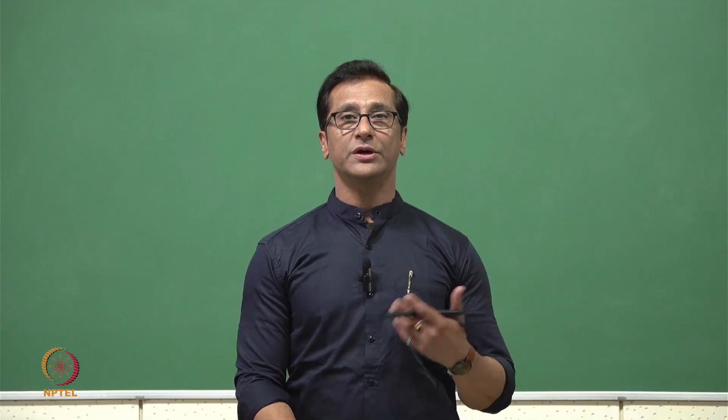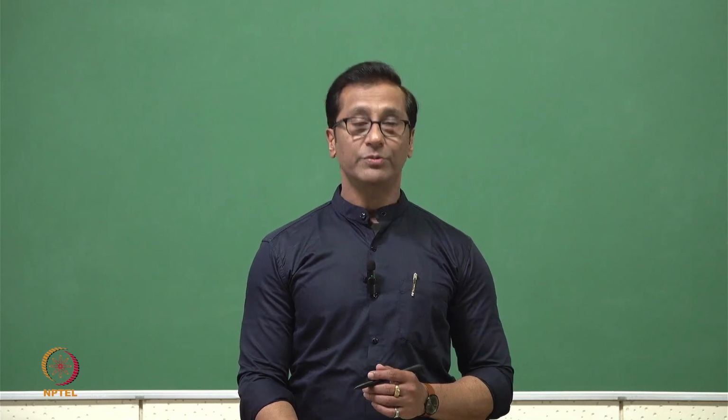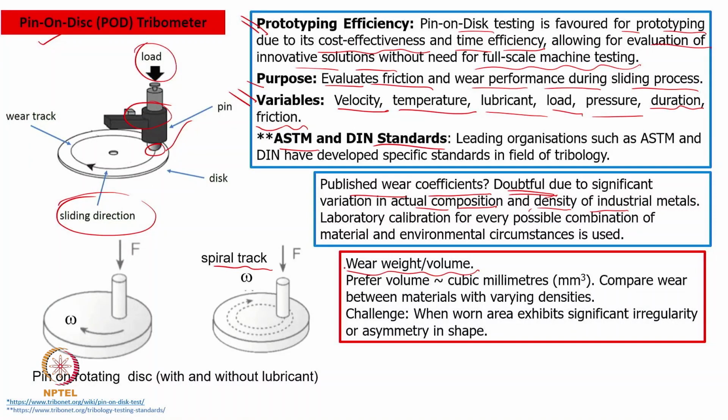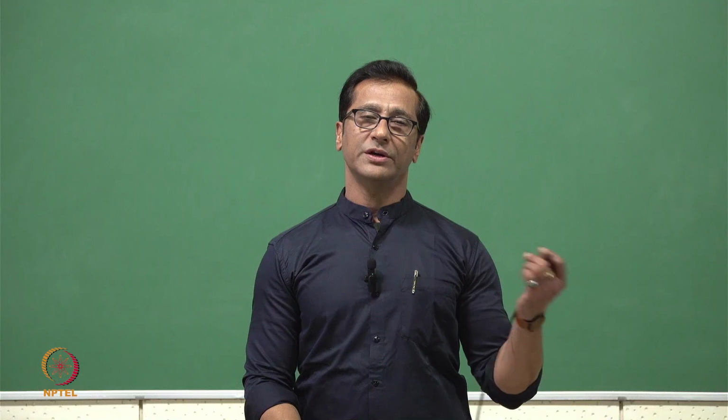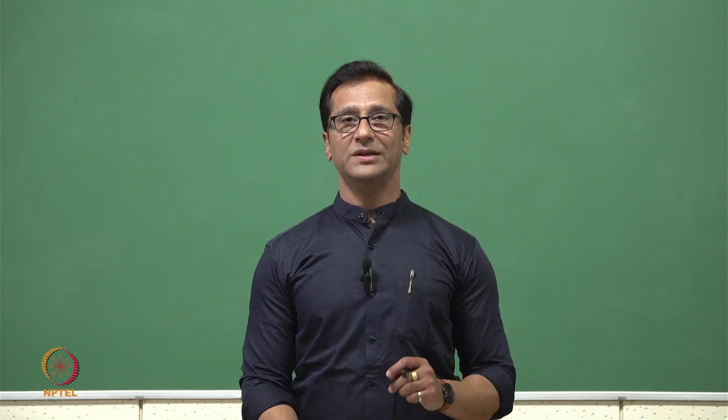So better we compare, and we will show you some results from the experiments we have done in the lab, and I'm going to demonstrate those results also. And in the previous lecture, as I mentioned, whether we go with weight loss or volume loss. I generally prefer to go with the volume loss, even though with this kind of pin, we take the initial weight and final weight, and the weight difference is measured, and from the weight difference, divided by the density, we can find out the volume.